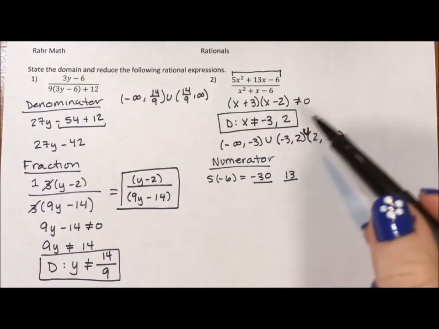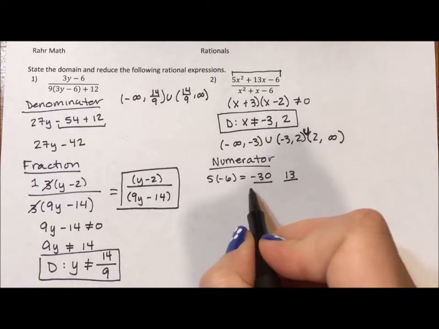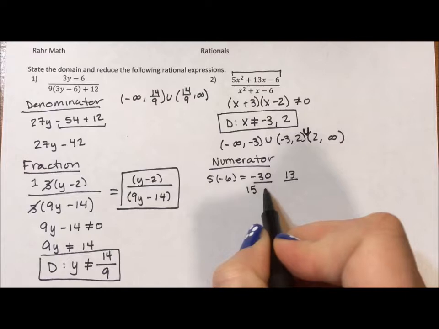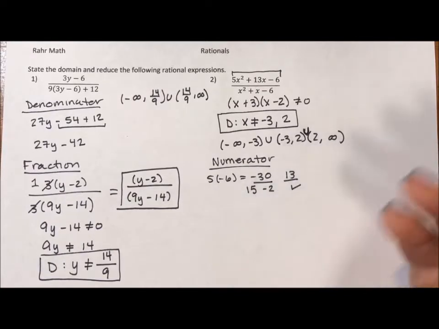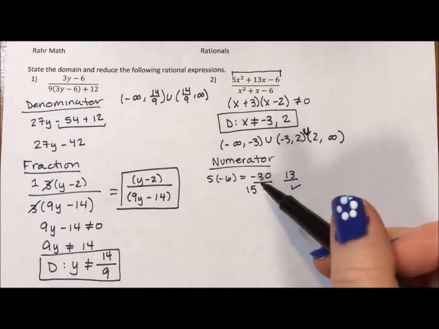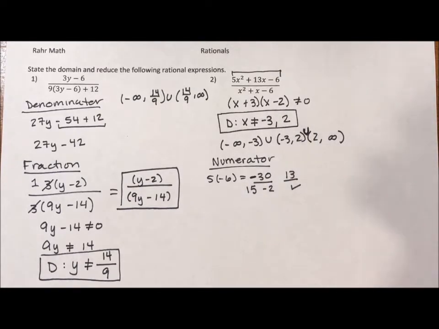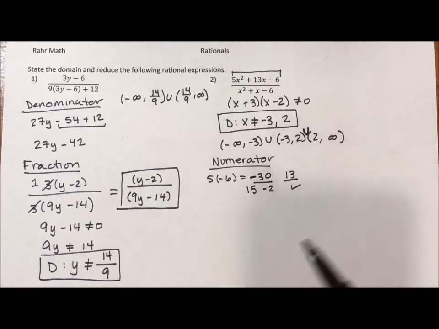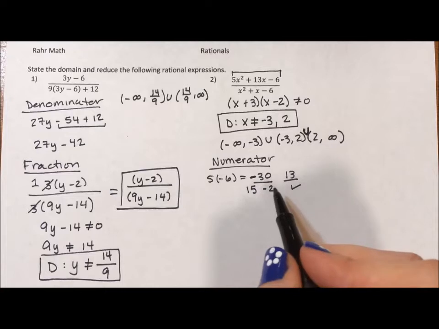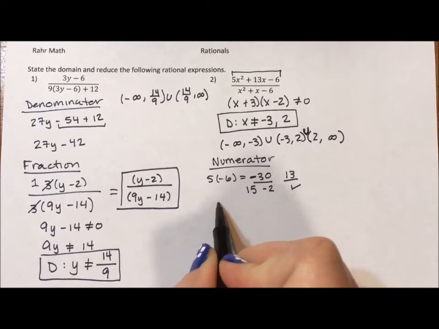So the heart of it is the same, but we just need to bring that 5 in. So this is going to end up being a positive 15 and a negative 2. You have to be really careful because if this was a positive 30, it would be 3 and 10. Your head goes to 3 and 10 for 13 really quickly, but this negative means we're going to have to get there through subtraction because the 2 numbers need to multiply to a negative. Now, there's a really cool fraction technique, which you can see on my other videos, but I'm going to stick with AC for now.